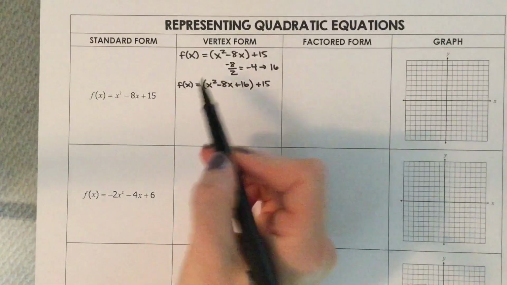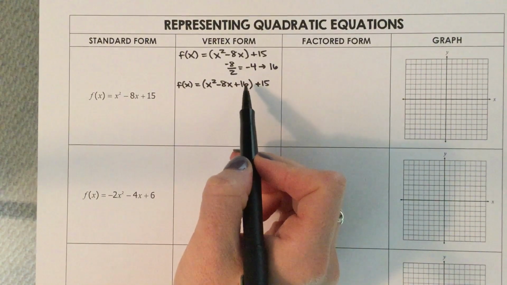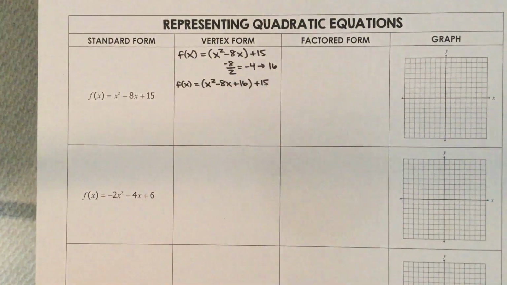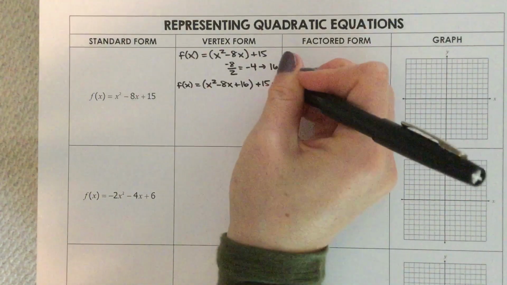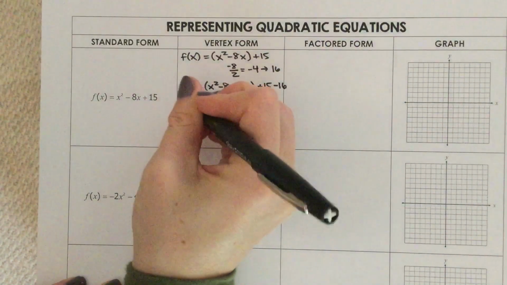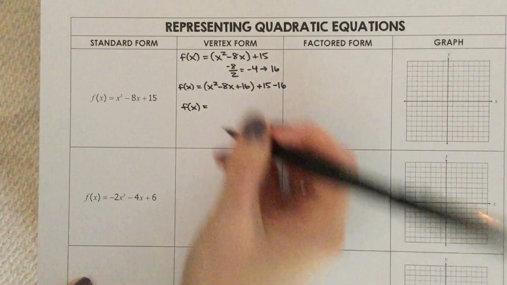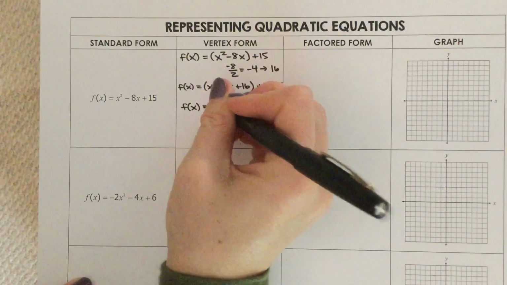Step 4 is you take the value out front of the parentheses, which is technically just a 1, multiply it by this number, so you have 1 times 16, and then you subtract that number. All right, and last step is you would factor down the parentheses. That's a perfect square trinomial. So this is going to factor to x minus 4, x minus 4.